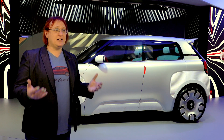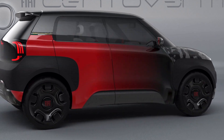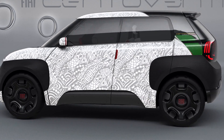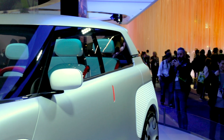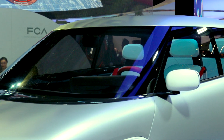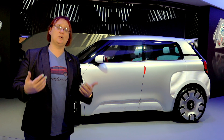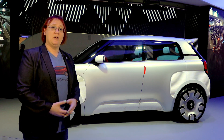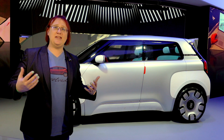The Fiat Cento Venti, while yes it is a concept car, does away with that problem because it gives you a way of adding a supplemental battery when you need it, and when you don't, you're just driving around with that shorter-range battery pack. Imagine buying a car with a 62-mile, 100-kilometer battery pack — you're not going to be paying as much as you would for a 500-kilometer or 300-mile car. Instead you're paying a far more affordable price for the base model, and when you need it, you just rent the extra battery pack, bringing down both the total cost of ownership and the MSRP sticker price.